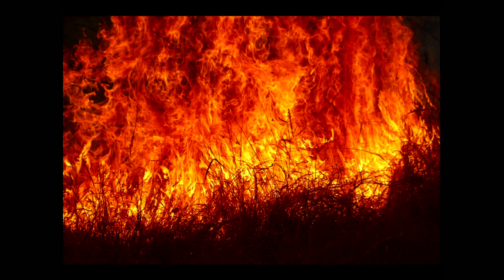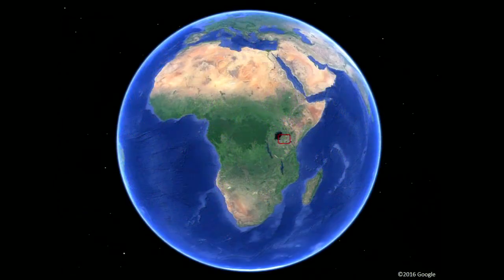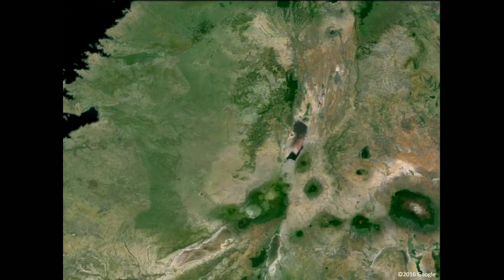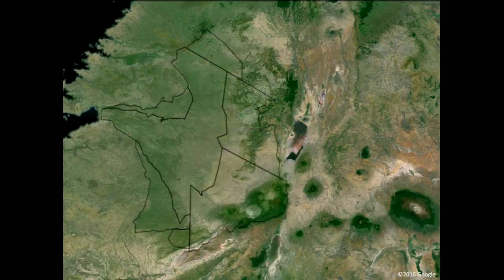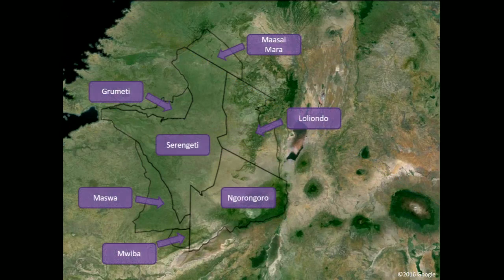As I said, I work in Serengeti, which is here in East Africa. It's split between southern Kenya and northern Tanzania and contains a large complex of protected areas. Whilst we know that fire is important in savannas, we don't really know anything about fire in the Serengeti. We don't know what drives it. We don't even know what the patterns are, because it's such a huge area that it's logistically impossible to monitor on the ground. There are also different management objectives. The Maasai Mara up here, for example, in Kenya, aims to suppress all fire.